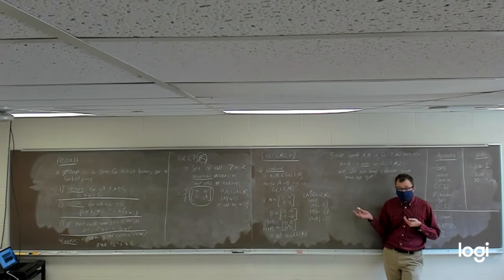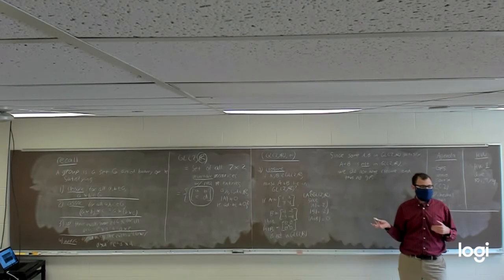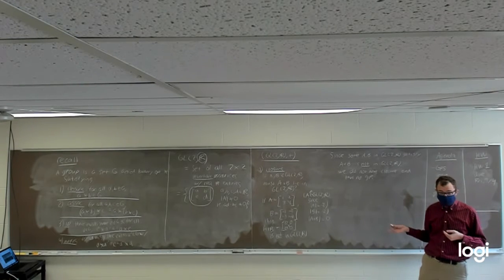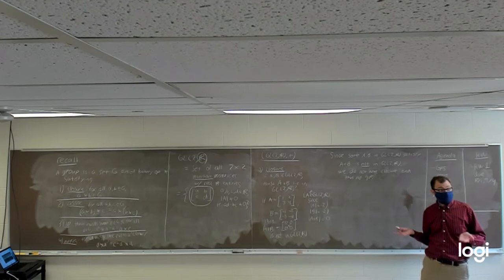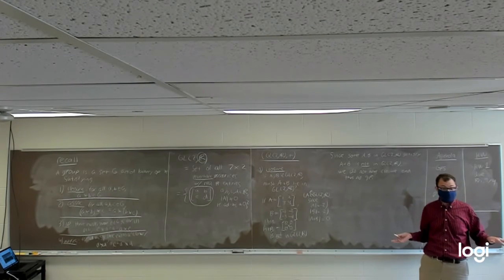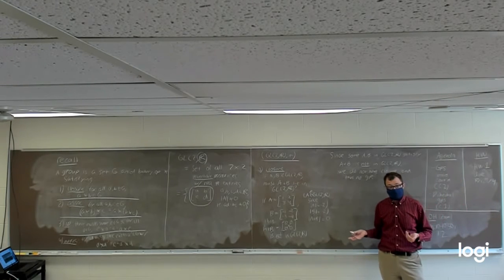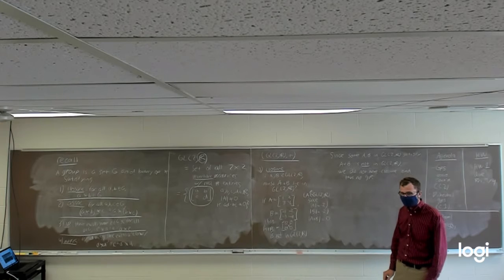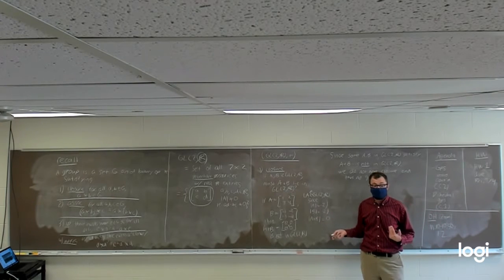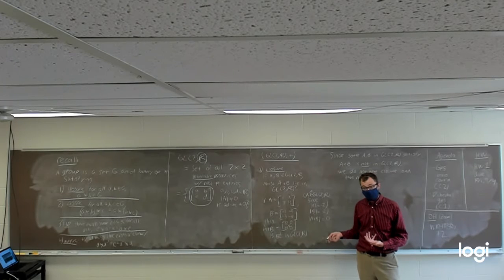Any questions about this? If we wanted to, we could go on and also check for associativity, identity, and inverses, but we don't have to. Since condition 1 fails, it doesn't matter whether conditions 2 through 4 work or not, we're still guaranteed to not have a group. If condition 1 did work, we then would have to check 2 through 4 in order to prove we do have a group.